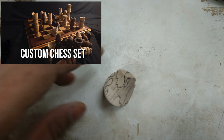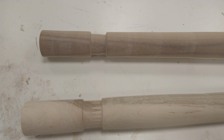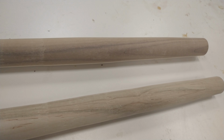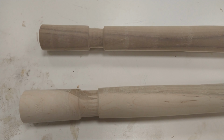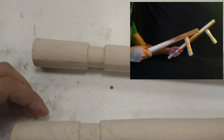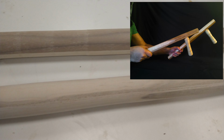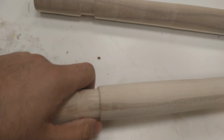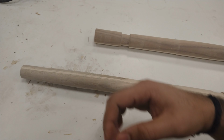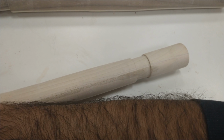So once the handles were done, I started on the tonfa main pieces. I put those on the lathe. I made sure that they both look the same. You can see I wanted the design to have two different things. I made sure that the bottoms of the tonfa, this part right here, had a grip on it of some sort, because sometimes people hold them in that place. And then of course a thicker connection piece where I could drill a hole and put the handle into. But then at the end where my fist points towards, I wanted it to have a slender form.